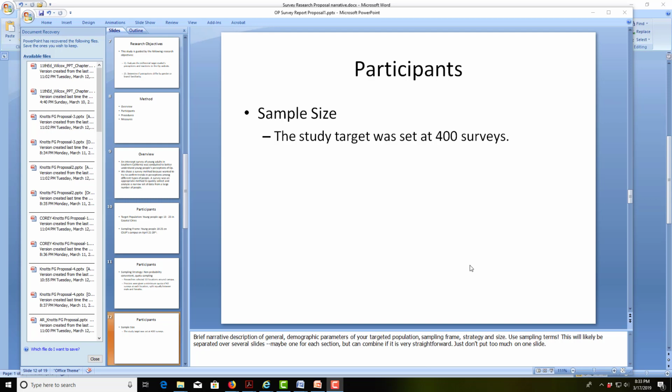If you do a survey for your primary research report, I would like your team to collect at least 100 surveys, which really isn't as many as you should have to confidently generalize, but it'll be good enough for the course. So for your proposal, you should list your targeted sample size. And then, if you actually do a survey for your primary research report, you can go back and list the actual number of people that participated.